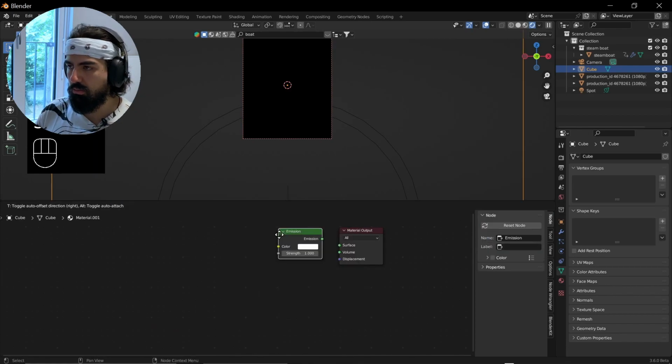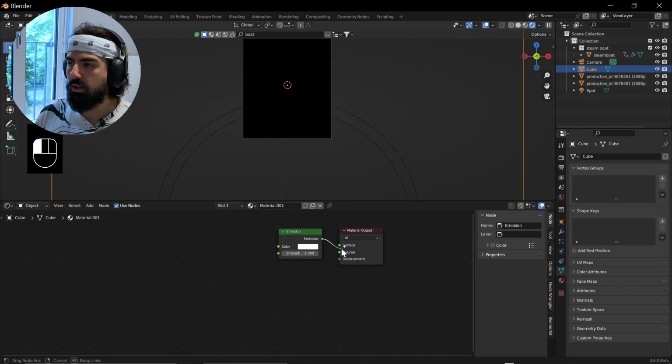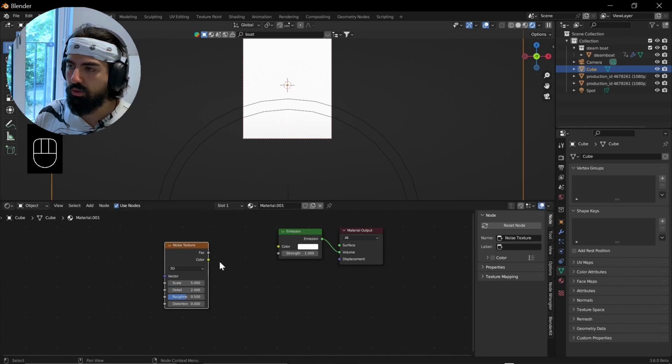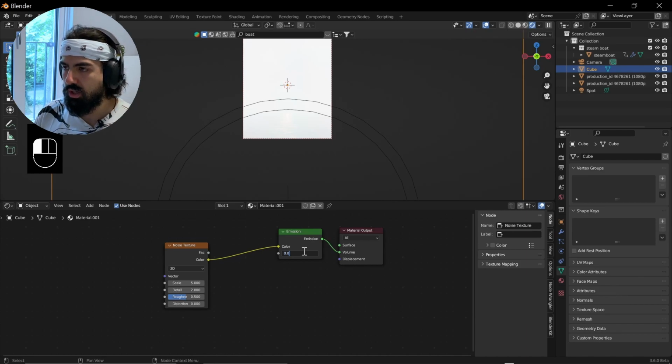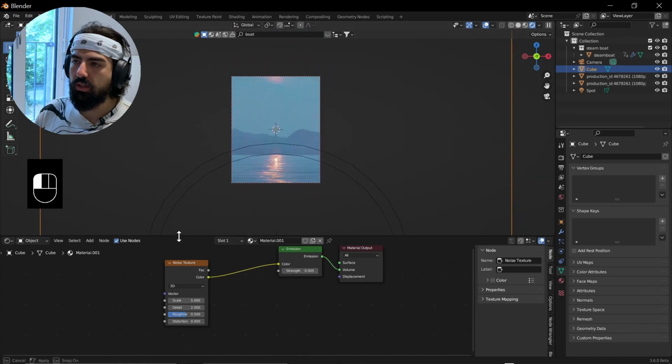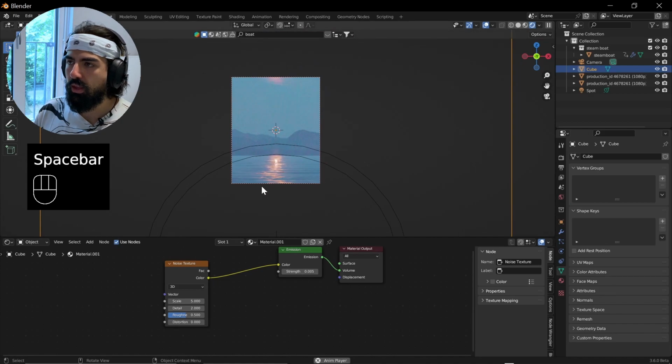Select an emission shader, connect this one to the volume, and also a noise texture. And we're going to plug in the color into the color here. The strength, we're going to turn it way down, 0.005, to get some kind of fog without having too much calculation time.